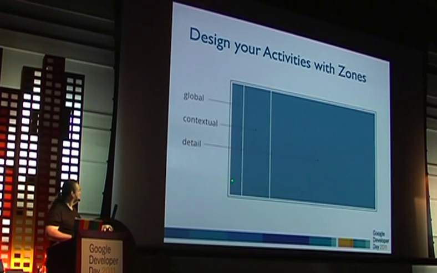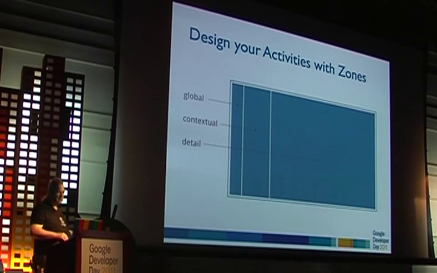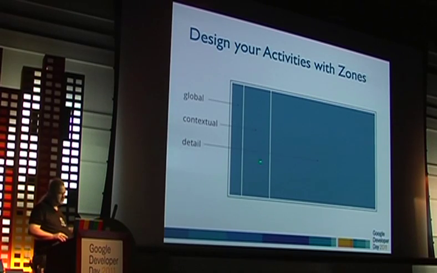A global zone that is persistent and mostly invariant for your applications can be fairly small, while the detail zone is the largest one because it's what's most important to the user. A contextual zone is in between, and it's where the user may select the detail and options to find the detailed information. Make use of the total landscape.